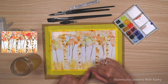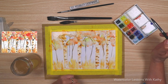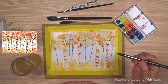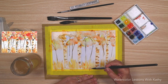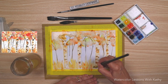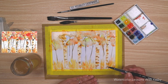Now I want to take some of that orange color down here in the grass. So let's take our cadmium red and put some of that color on the bottom here. Just start on one side and work along and come to the other side.